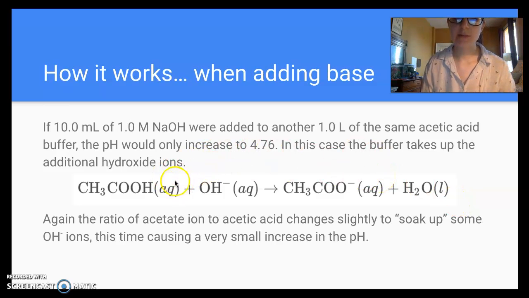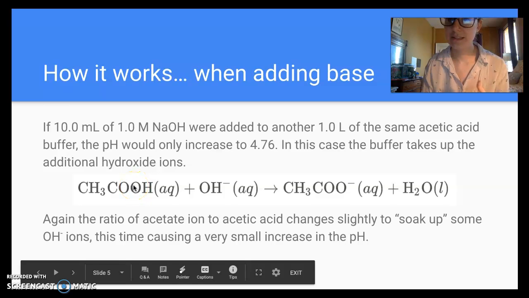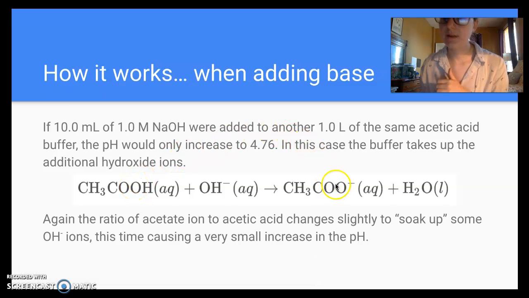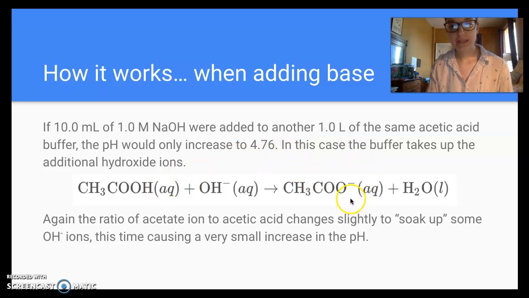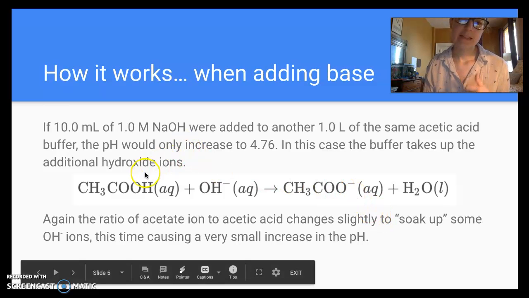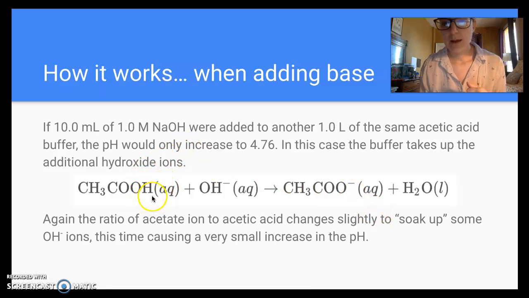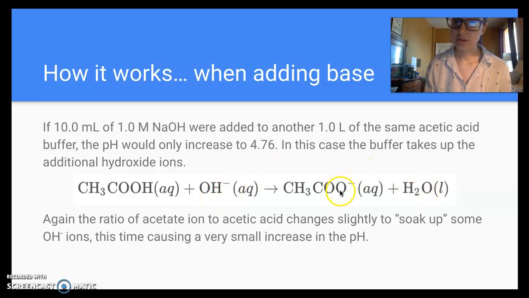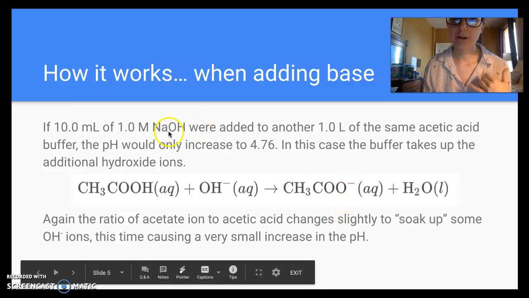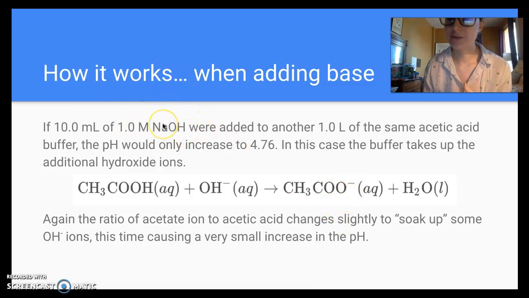Again, what you should notice is that we have the acid on one side of the equation, the weak acid, and the ion salt on the other side of the equation. So again, these two can change relative to one another. What happens in this side reaction is that the H from the weak acid will bind with the OH- provided by the strong base to create water and the salt. So again, if we are adding NaOH, it is a strong base, so it's going to break up into Na+ and OH-, and then this reaction can occur.